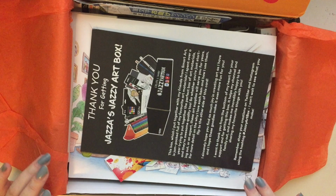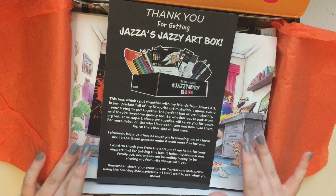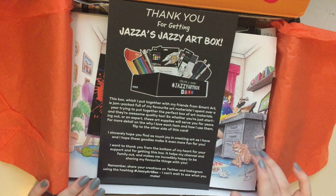But then again, I did look into these supplies, and on the site themselves, they said it would cost about the same to buy everything independently from Amazon, and without all the shipping. So I figure it's worth the price if you're into the supplies that are in here. I know some people didn't look into what's going to be in here, but I wanted to be sure that this is absolutely worth the amount of money.